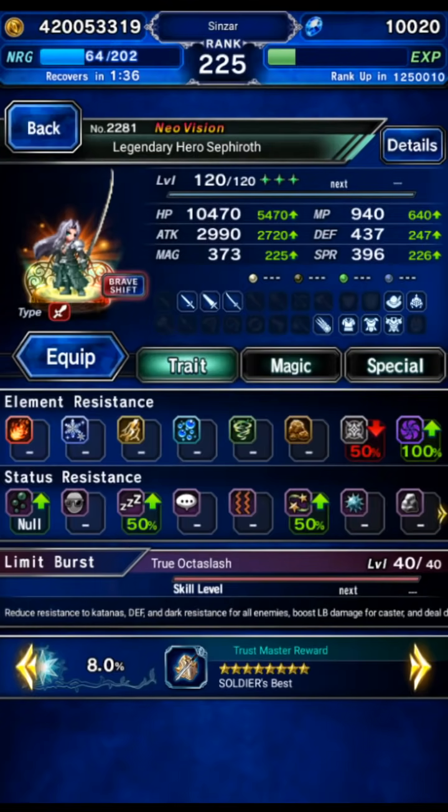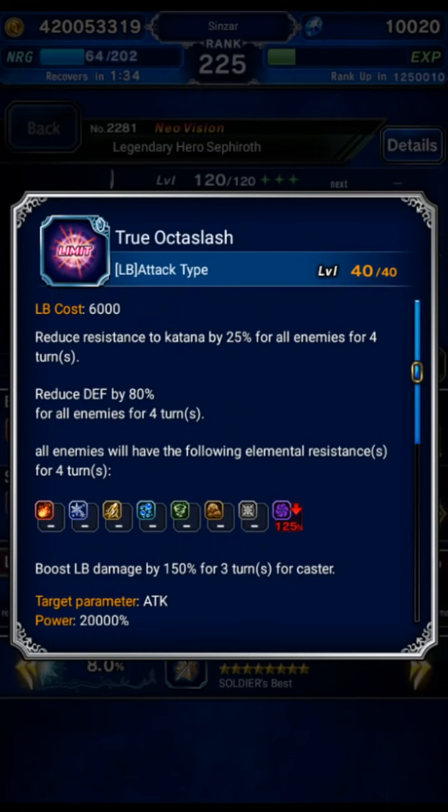That gives you a perfectly geared Sephiroth, and make sure their LB is level 40. That is required as well, so level 40 LB.